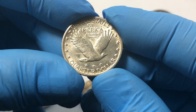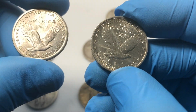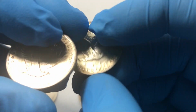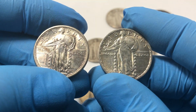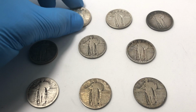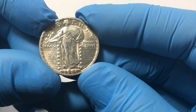And then you can see the reverse. The major difference is the star positioning, and it's the easiest way to tell a Type 1 versus a Type 2, as you can see side by side how different they are. And even if we flip them over, you can see the head design versus the Type 1 and Type 2. The Standing Liberty design underwent a minor change in 1925, which some consider a subtype, but I refer to it as the Type 3 coin.